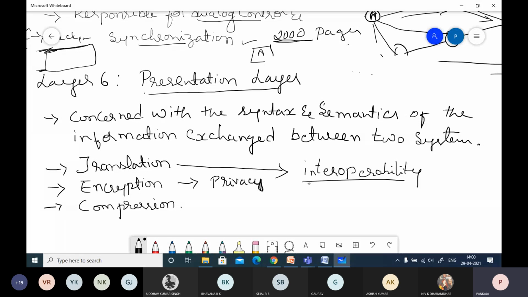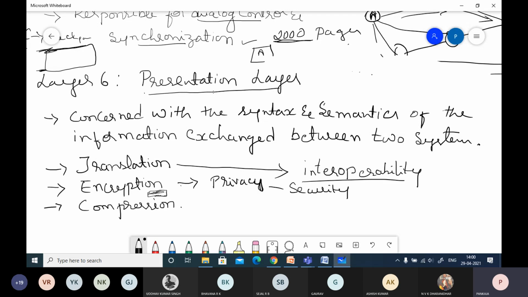So it has to encrypt the data. It comes under security. The encryption algorithms, how exactly it is done, and which algorithm or protocol is used, everything is taken care of by the presentation layer.